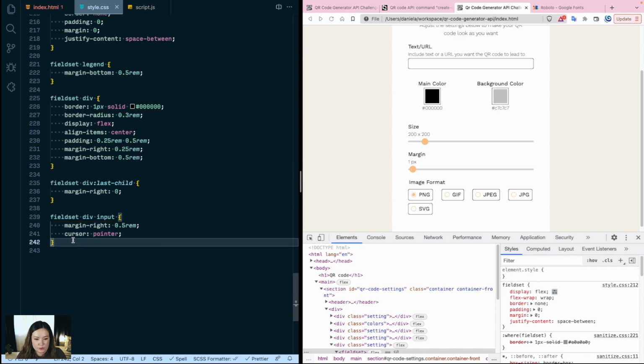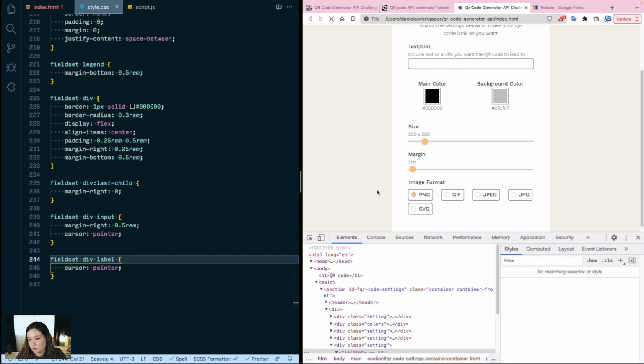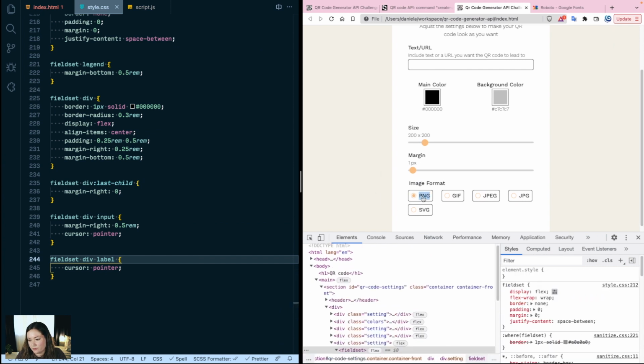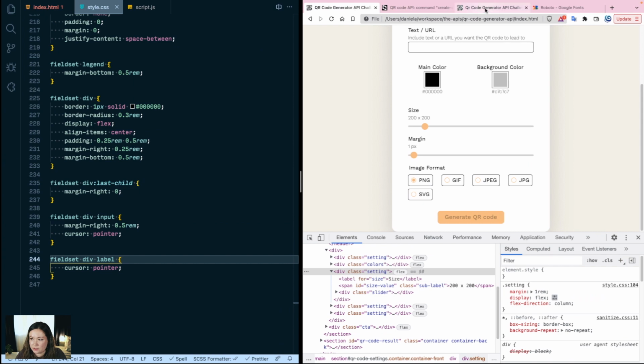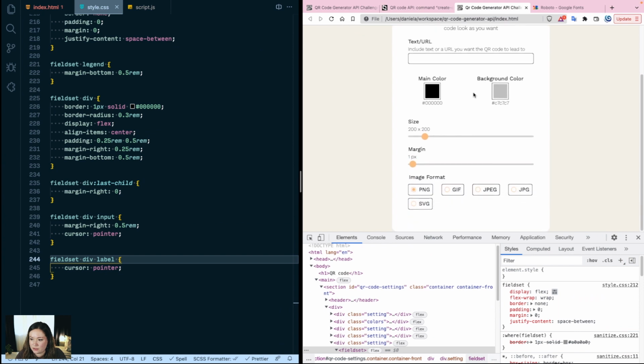This one. However, we also need this cursor action on the label. We don't need the margin. Save it, refresh, and there we go. Cool. Let's check it against this one. Looks quite similar, doesn't it? Has a little bit of a difference, but maybe it's gonna come with the rest. There are some styling still to come when we flip the card, so we'll come back to it.